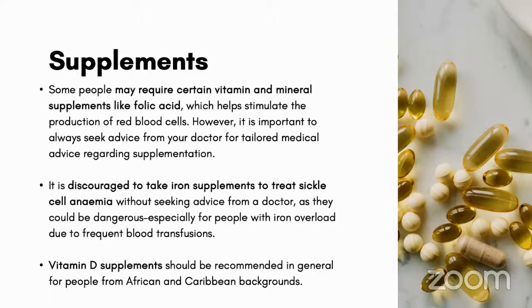However, the supplement that everyone should be taking, regardless of whether they have sickle cell disease or not, is vitamin D, especially as we know that sickle cell disease is very prevalent amongst the Black community, and vitamin D deficiency is also prevalent amongst the Black community. So it's really important that every single day we are taking a vitamin D supplement, at least 10 micrograms a day. Some people might need more, some people might need less. However, 10 micrograms is the standard for everyone.